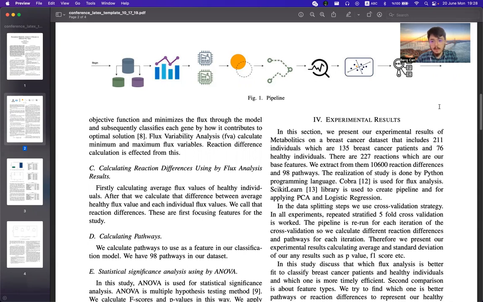We call it the healthy flux mean, and for each reaction and for each individual we subtract their flux values from the healthy mean flux value.